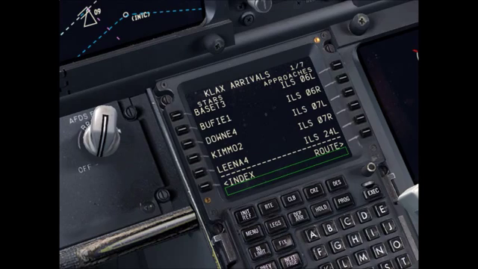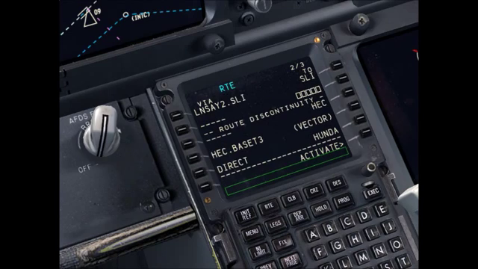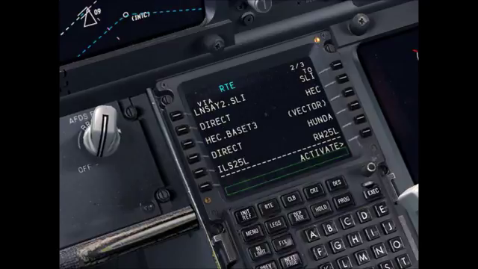Arrival into Los Angeles, we're gonna do runway 25 left, base to 3 and HEC. Next page, we're gonna divert our route a little. We're gonna go direct to SLI.